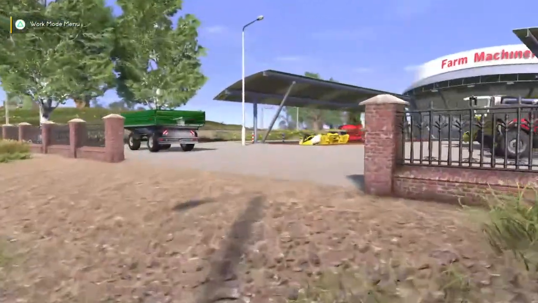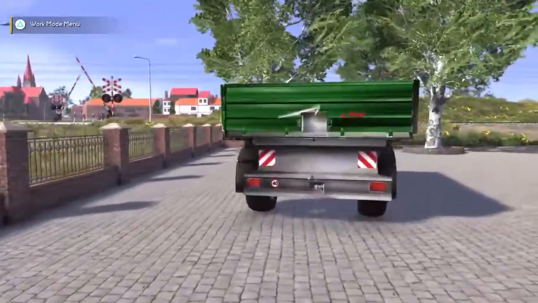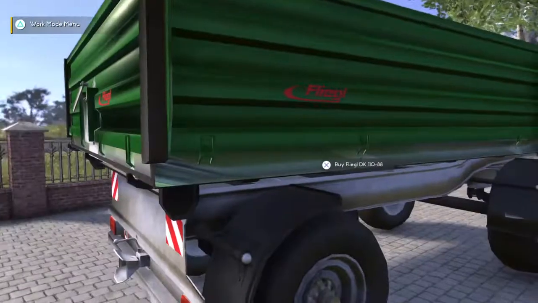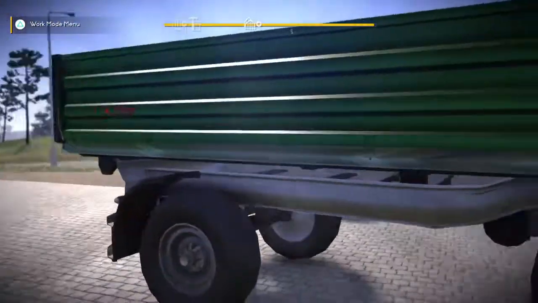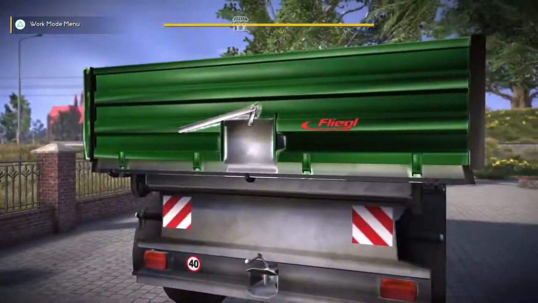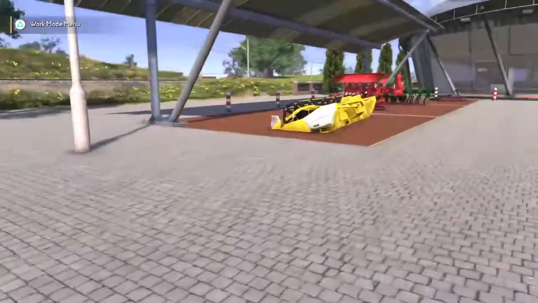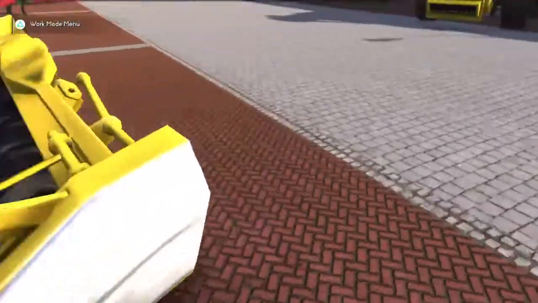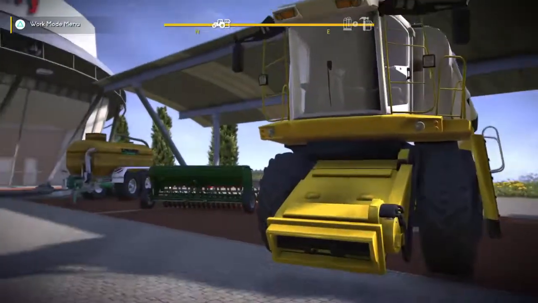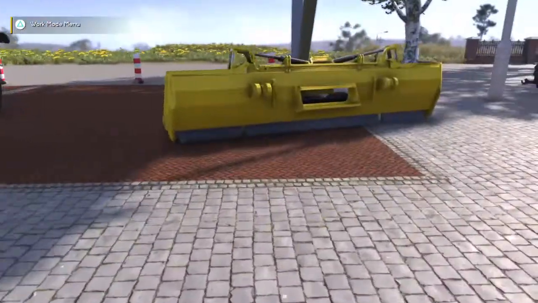This is where you buy your vehicles. There's 3 or 4 of these. So here you can see a smaller grain trailer. Actually, that's a wagon. No, that's a grain trailer. This one's tiny compared to the big box one I got. This is the header for the actual modern harvester, which is that bad boy. This thing can go from 100,000. Yeah, right now it's 103,000. It fluctuates in price. I've seen it as low as 80.